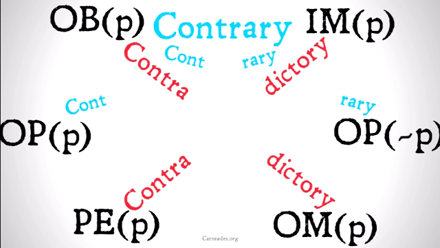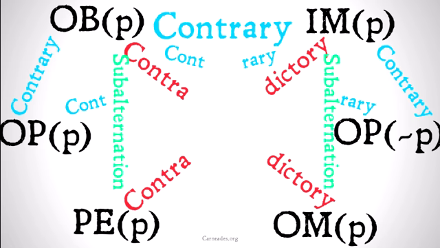impermissible. Similarly, we're going to have a contrary between optional and impermissible, because they can't both be true. At least one of them must be false, but they can both be false, once again, in the case of something being obligatory now. We also have a contrary between obligatory and optional that P, in the same way we had a contrary between obligatory and optional that not P, and similarly between impermissible that P and optional that not P.